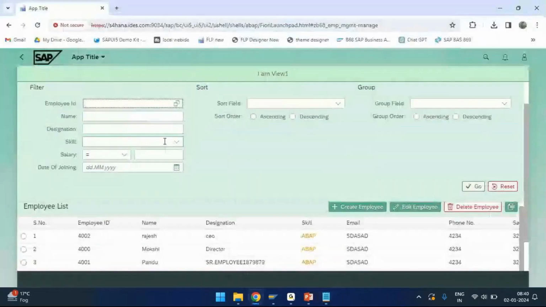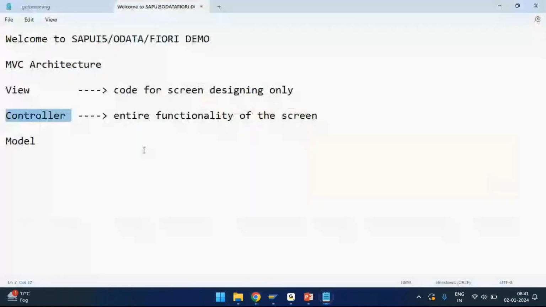The entire functionality, whatever functionality I have shown you just a few minutes back, that entire functionality code will be written inside the controller. Okay, now there is an important relation between the view and controller, and that is a 1:1 relation. This is a very important interview question as well as certification question: what is the relation between view and controller?